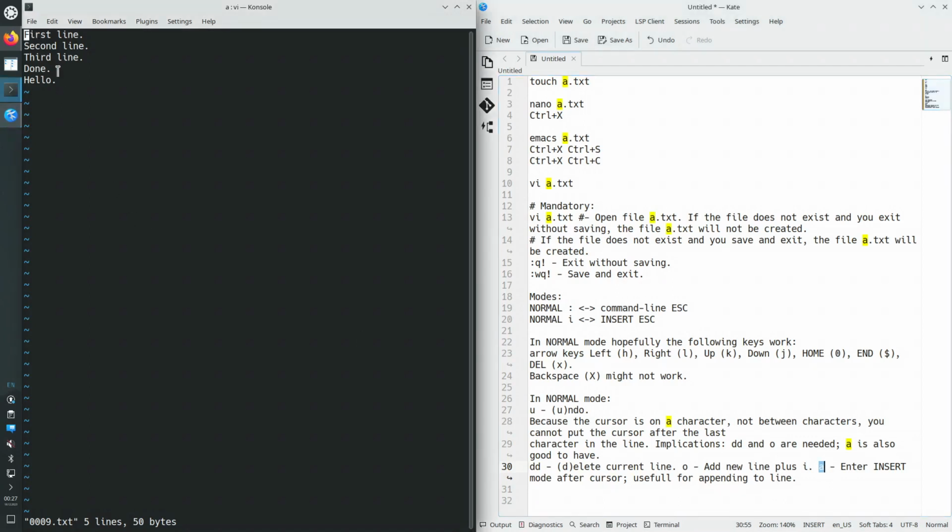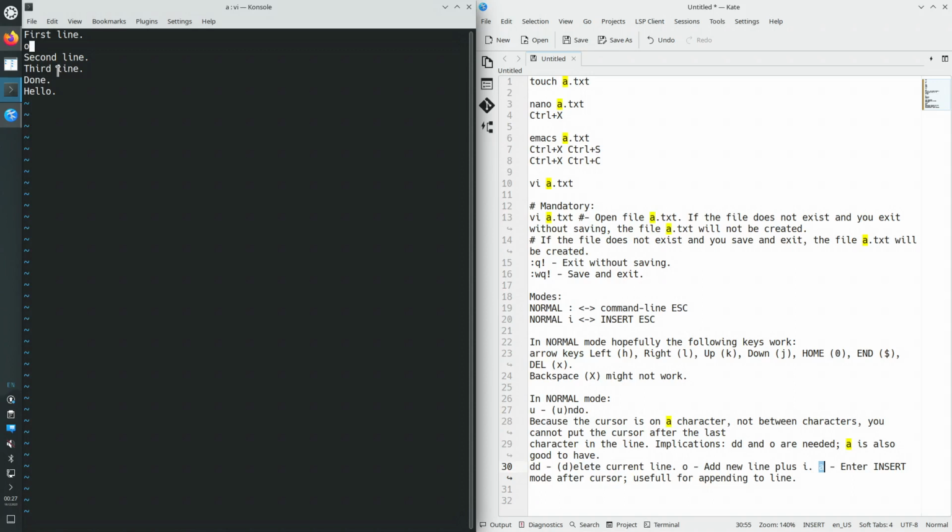So let's recap those again. We're in normal mode. We need to add a new line. So let's do that twice: two new lines between the first line and the second line. So we press o twice. Not really, because it entered insert mode immediately, so you cannot press o twice.